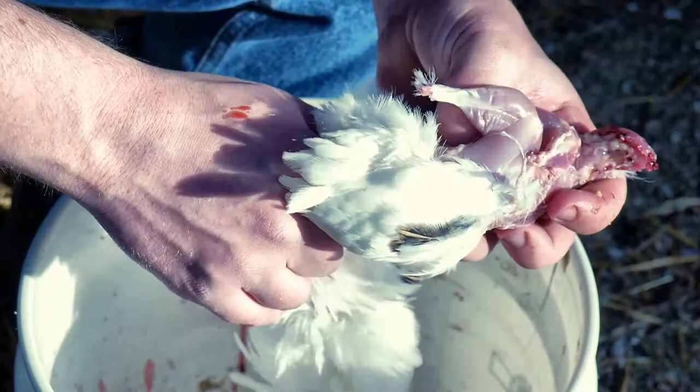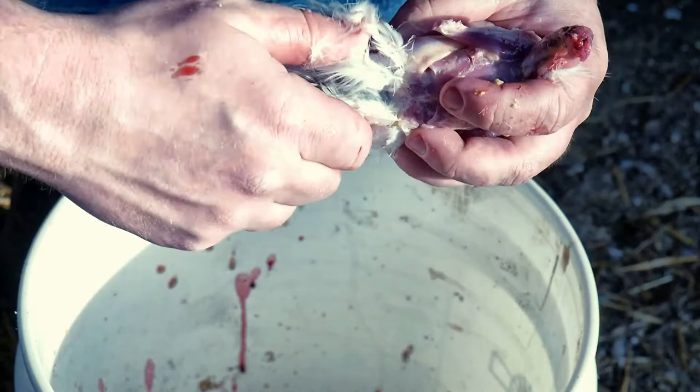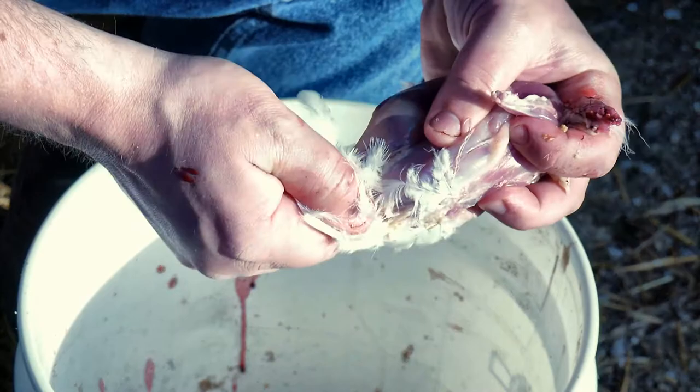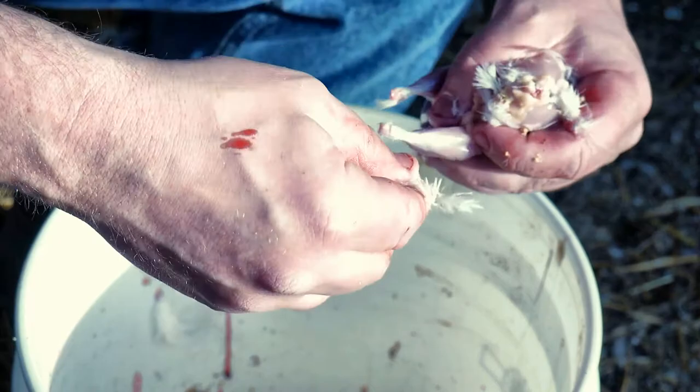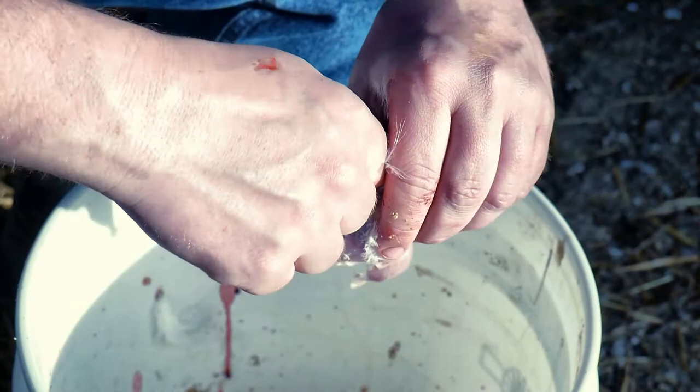Yep, like a little chicken in it. Or a duck, because we did one before. The tail's kind of hard. Daddy, what is that at the end of its tail? This. No, it's hard. Is it like came out of its butt or what? No.